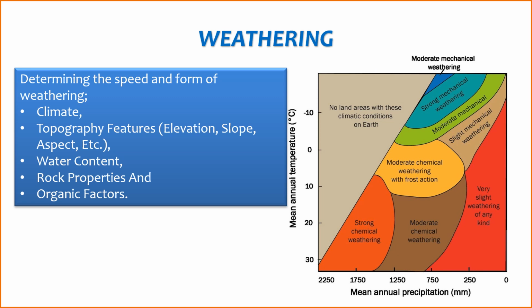2. Rock type. Mineral composition: some minerals are more resistant to weathering than others. For example, quartz is relatively resistant, while minerals like feldspar are more susceptible. 3. Vegetation. Plant roots can physically break rocks apart. Additionally, the organic acids released by roots during processes like root respiration can contribute to chemical weathering. 4. Topography. The slope of the land can affect the drainage of water, influencing the amount of time rocks are exposed to weathering agents.